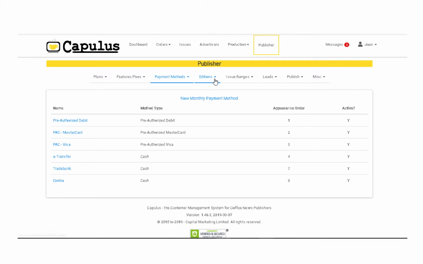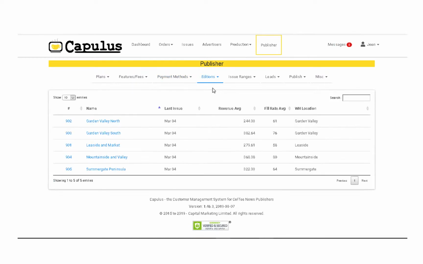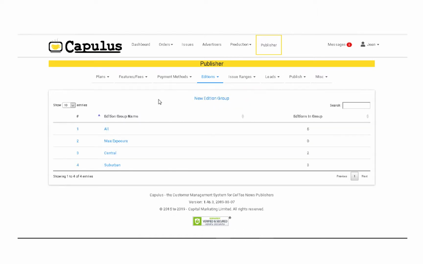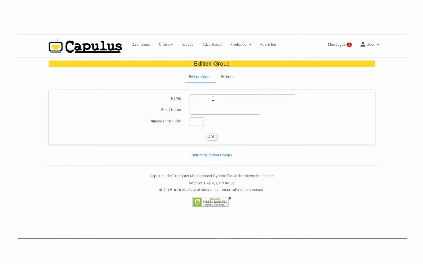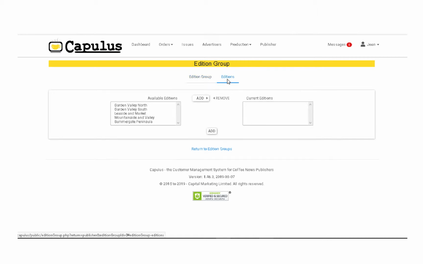We move on now to the Additions tab. The Additions sub-tab we've covered in a separate module. So let's move on to edition groups. Edition groups are mostly for conveniently ordering editions into things like urban, rural, west, north, etc. However, they are important when defining a classification. Besides defining name, short name, and appearance order, you must also include editions in the edition group. Editions can be in more than one group.